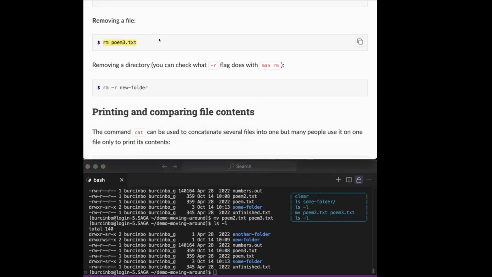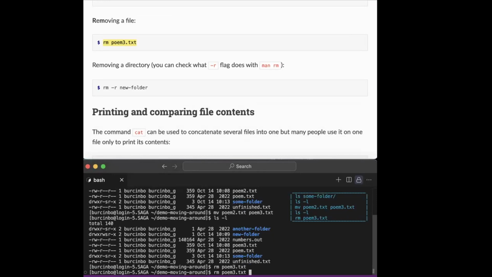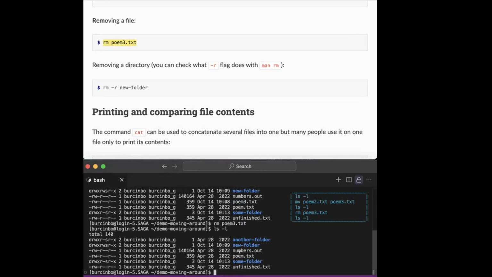But removing. How to remove files? By the rm command, poem3.txt. If we check, we have no poem3.txt anymore. Where is it? It's gone. We cannot retrieve it anymore.